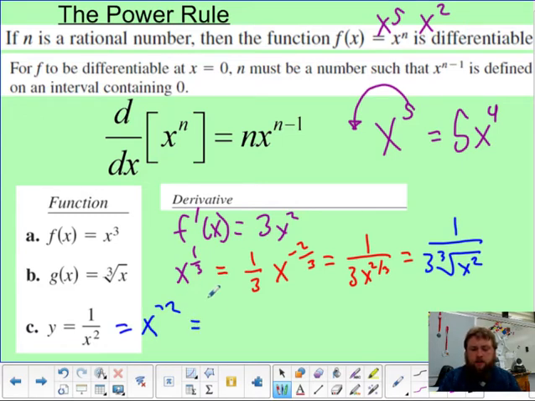And then that's going to be, so negative 2 comes to the outside, x, and knock it down a stack and becomes to the negative 3rd. And to rewrite that as a fraction, negative 2 over x cubed is your derivative there.